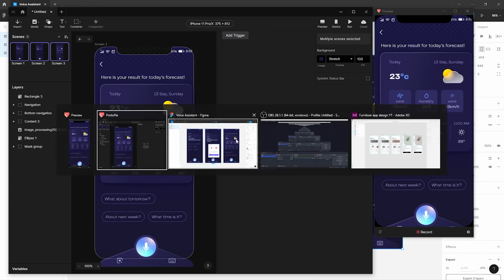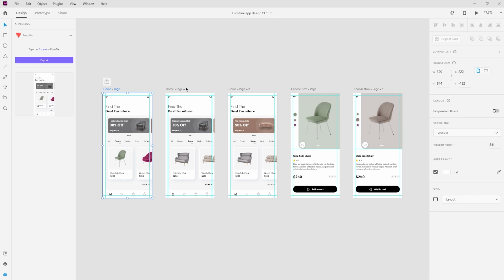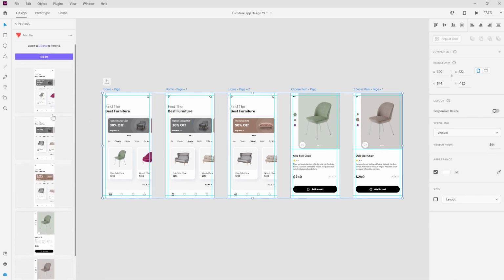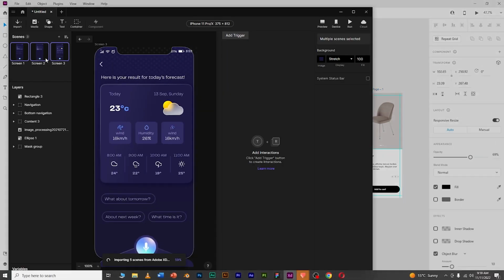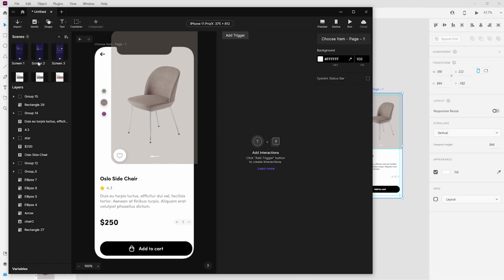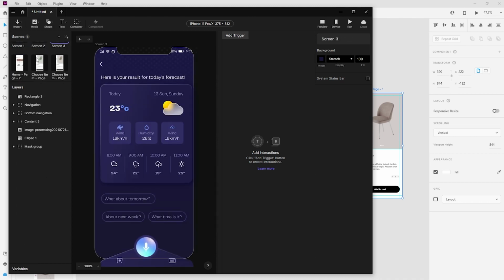What if you're an Adobe XD user? Exactly the same process here too. First, you have to install the ProtoPie plugin. Just go to plugins and browse for the ProtoPie plugin. So I will click on the plugin and select all these screens. You can see the previews of the selected screens. Hit that export button and we have imported those screens from Adobe XD successfully. Okay, we are working with these 3 screens in this video, so I will delete the others.